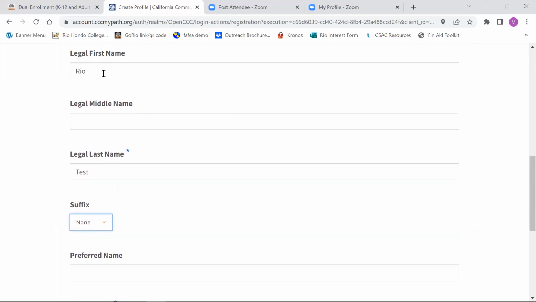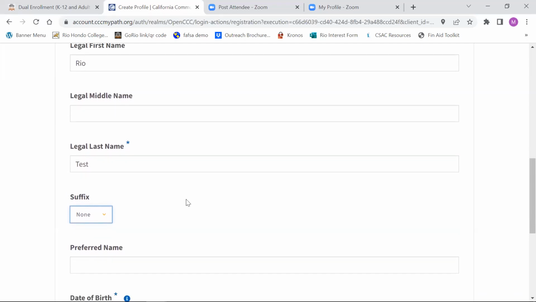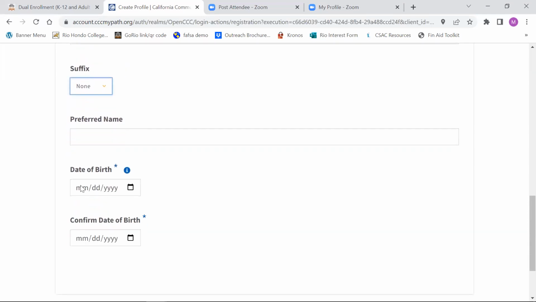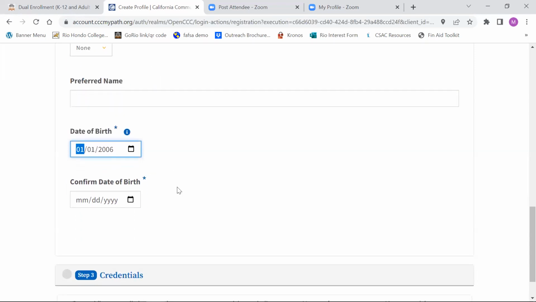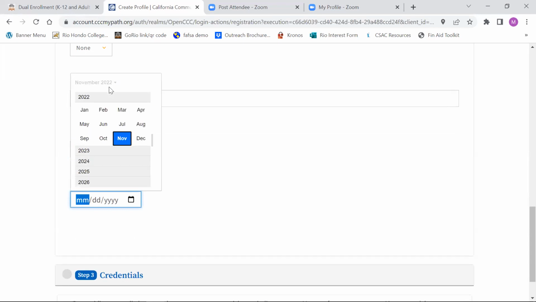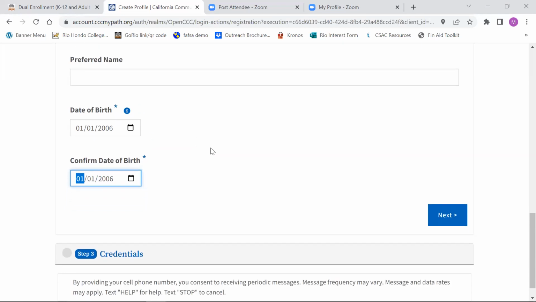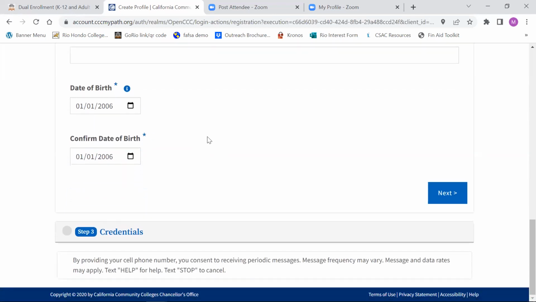But if you go by your legal first name, then you don't have to enter a preferred name. Also enter your date of birth. Confirm your date of birth and continue.